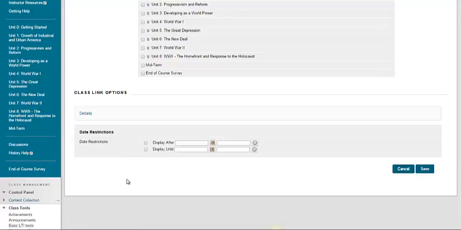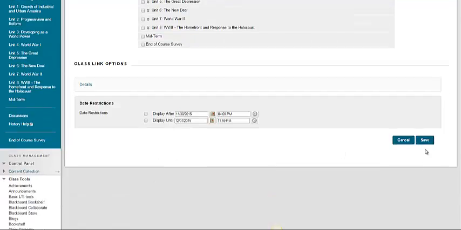For example, if you're setting up a room and you're only going to have a meeting from 2 to 3 or 4 to 6, you can set the time frame of when the session will be available. What I do for mine, I leave the session open all the time, so if a student has a question or concern, they can send me a message and real quickly we can jump into the Blackboard Collaborate and discuss whatever issues or concerns they have without trying to create a room. So once you set that, we'll click on Save.